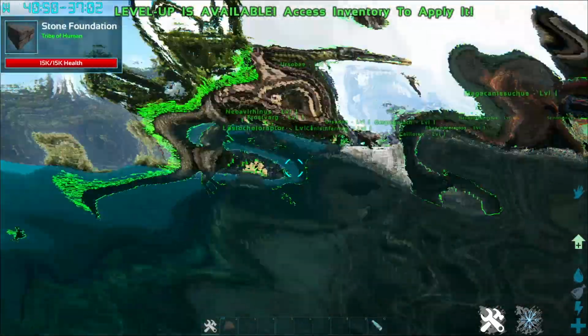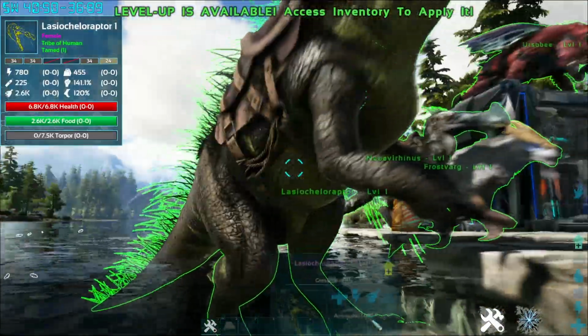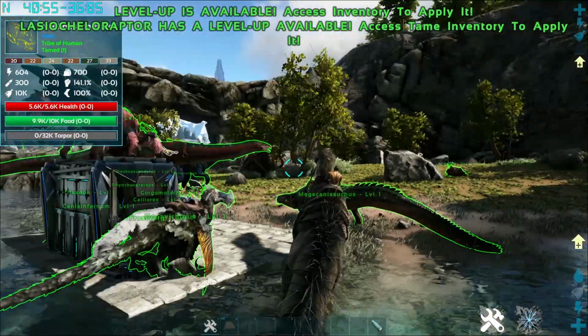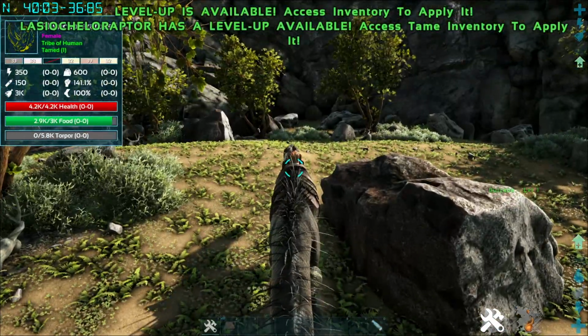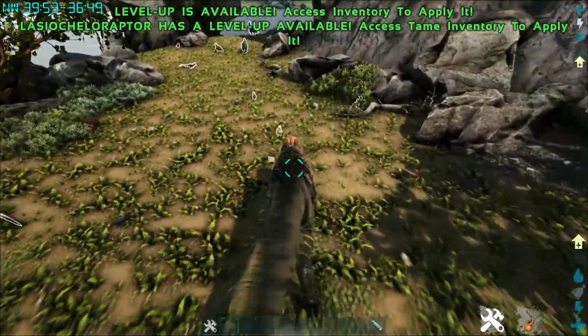Up next are the carnivores. First up, the Slasioshelosraptor. It's a mixture between the Baryonyx and the Pegomastax. For its saddle, it uses the Baryonyx saddle. So, first up is its left click, which is a basic bite attack.